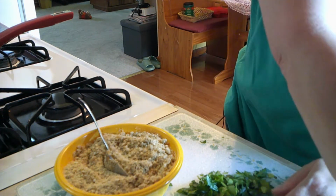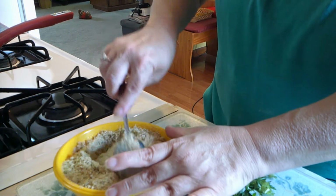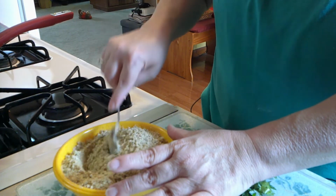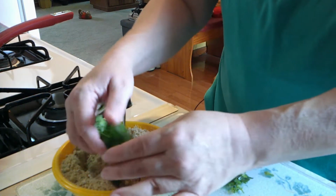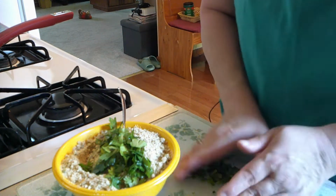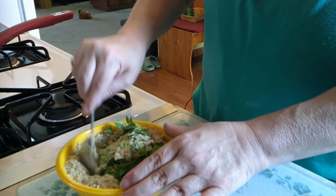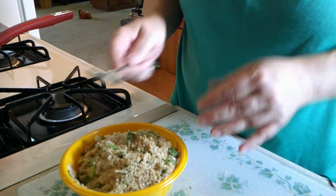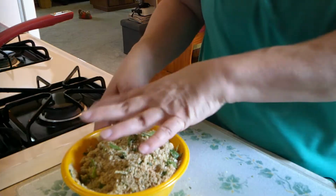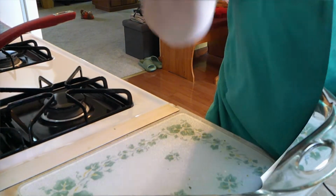Okay, so like I said, you can use panko breadcrumbs or just the regular breadcrumbs. Italian is all I had on hand. And even though there is some parsley in these Italian breadcrumbs, I'm still going to add a little bit of fresh parsley, probably about 3 tablespoons. Okay, so now that this is all done, we're going to set this aside. And now we get working on assembly.